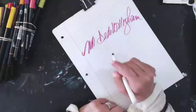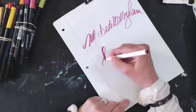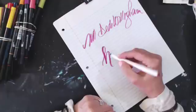For some reason, I thought that, let's just say you were doing an H, I was thinking that when you did an H, you just kept going, right? You didn't lift your pen. That's not true. In between the thin to the thick, you lift your pen.